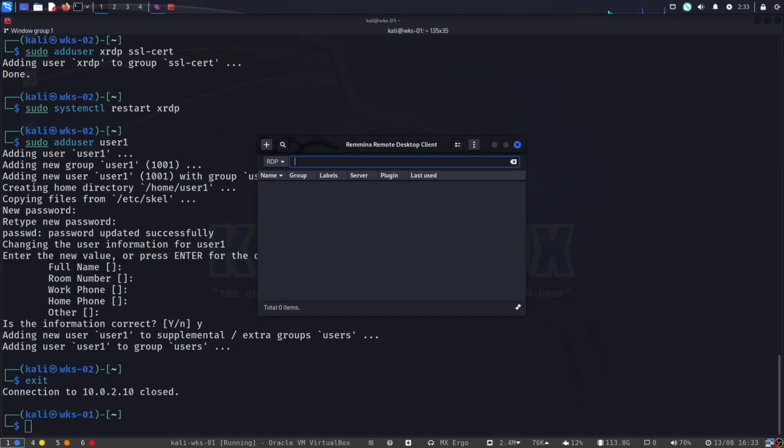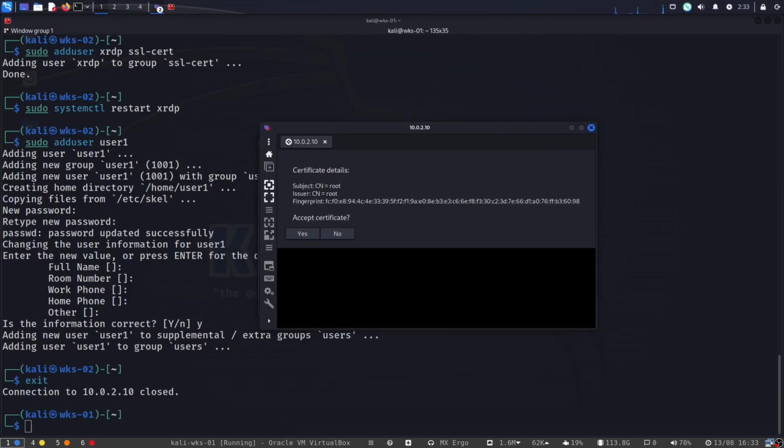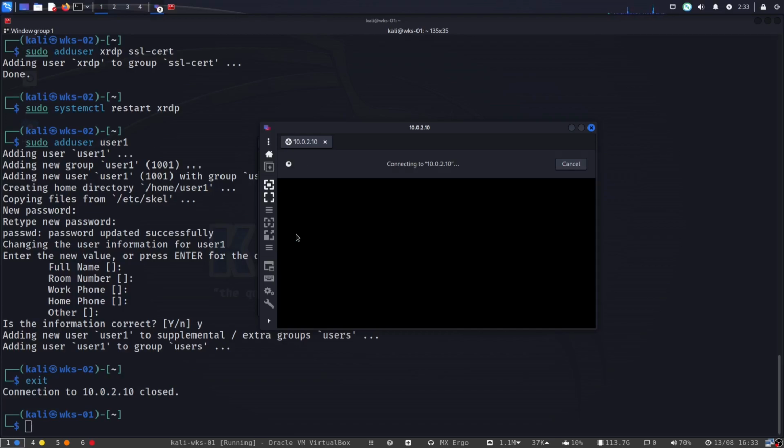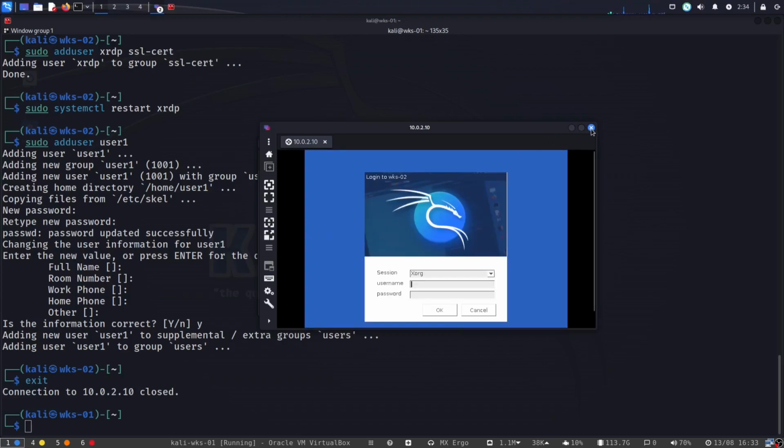Once I've got Remmina, I'm going to open it, and then type in the IP address of WKS02, which is 10.0.2.10. I'm going to hit enter, and yes, I want to accept the certificate. It's now connected.